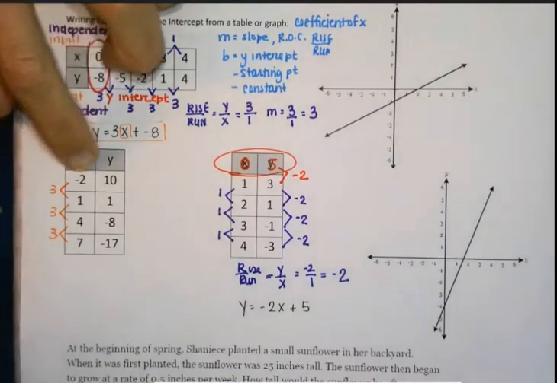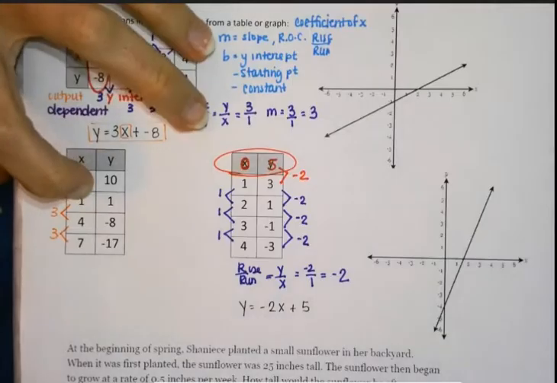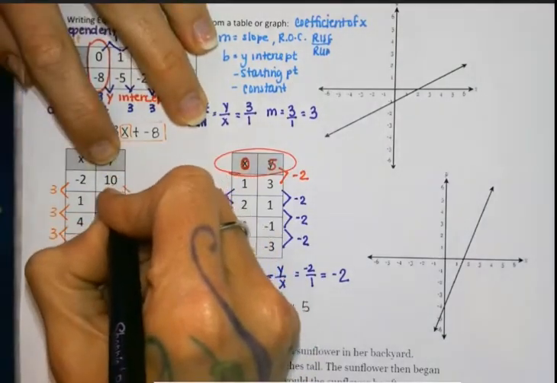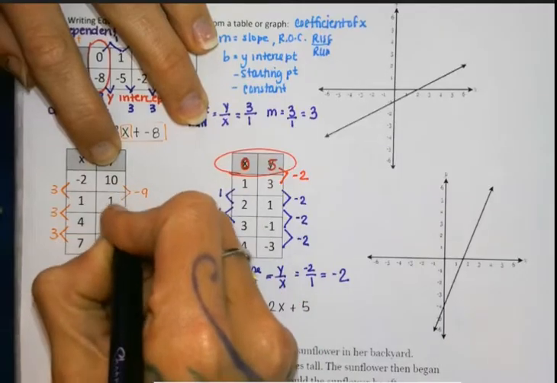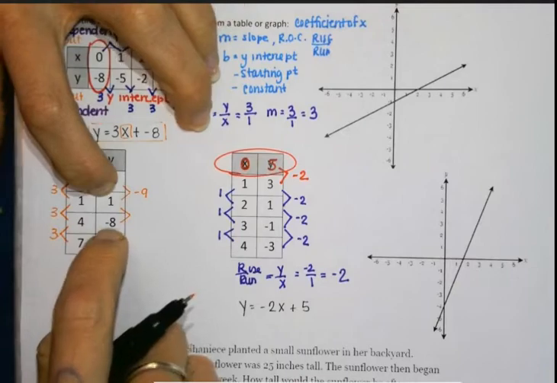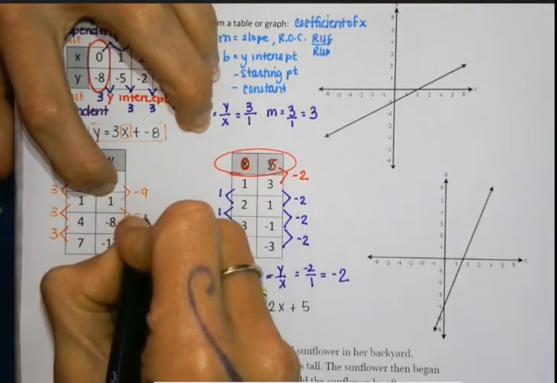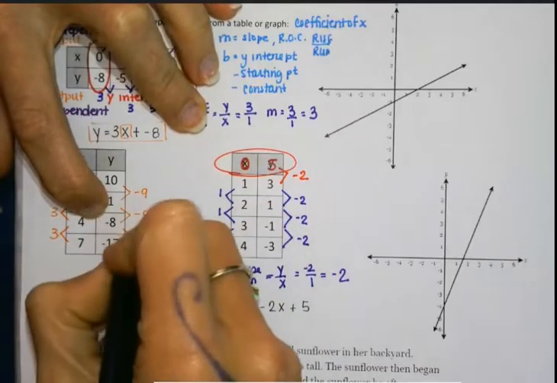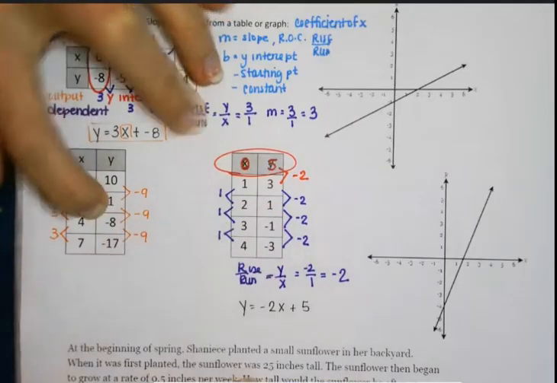If I owed you $2, I would have paid you 3 to have you sitting at a positive 1. Now, from 10 to 1, I subtracted 9. From 1 to negative 8. So if I had $1, but now I owe somebody 8, that means I spent 9 again. And from negative 8 to negative 17, I had to borrow 9 more.